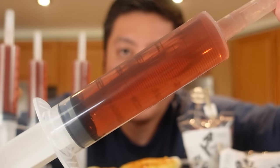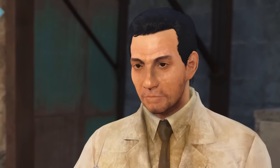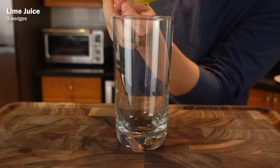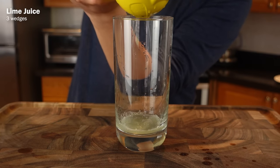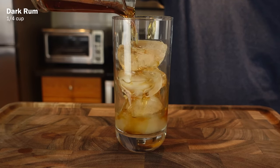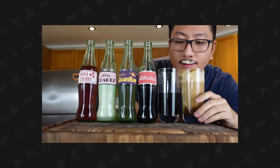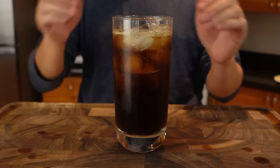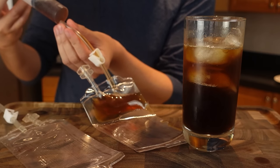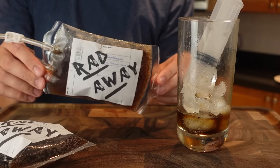For fast effective healing of both overall health and every injured body part, nothing beats a Stimpak. Now that we've got health covered, it's time to work on the rads, so let's talk about some Rad-Away. The cookbook's recipe for Rad-Away consists of squeezing the juice of 3 lime wedges and adding a dash of ground allspice. Add some ice, then pour in a quarter cup of dark rum and a quarter cup of Nuka Cola soda. Stir it all together and your Rad-Away is ready. But since we're going full-out Fallout, we're going to try to make it look like the game by pouring it into these blood bags and slapping on the Rad-Away label. A Rad-Away a day keeps some mutations at bay!